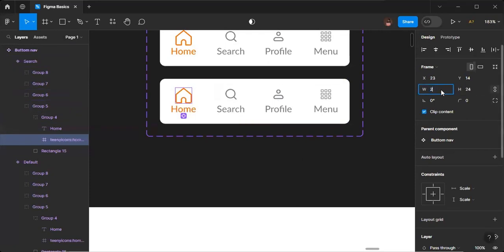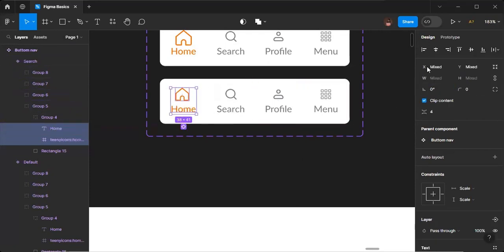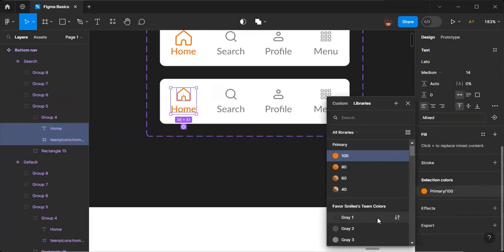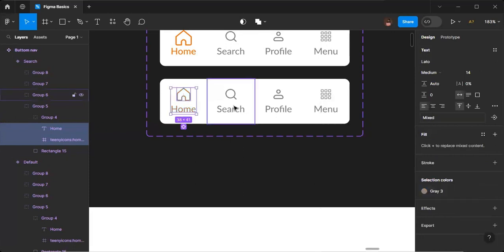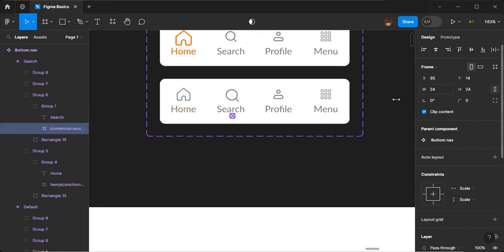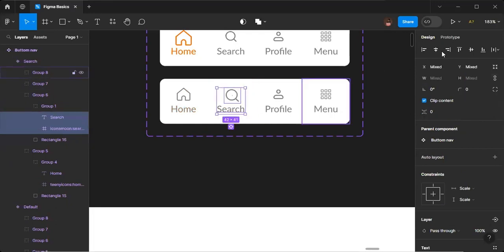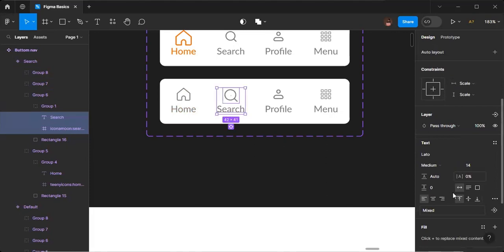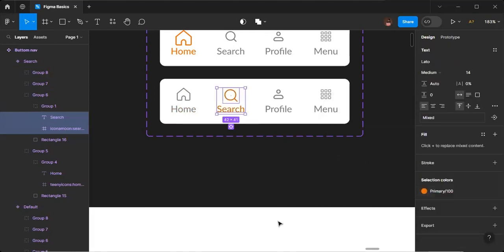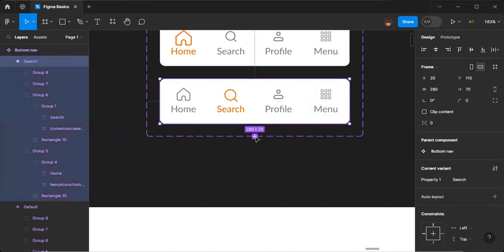What we're going to do, we're going to reduce this back to 20. And this is going to have the default color, right? Are we following? And then what's going to happen to this one now? This is going to be bigger because that's what we want. And this is going to change from this color towards the active, because we just called that search. So when that is done, we're moving on to the next one.